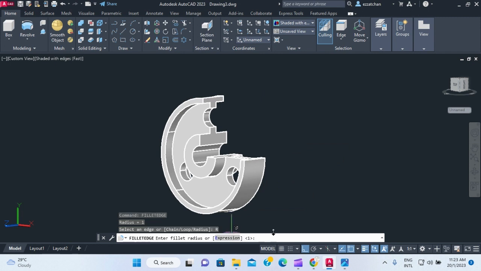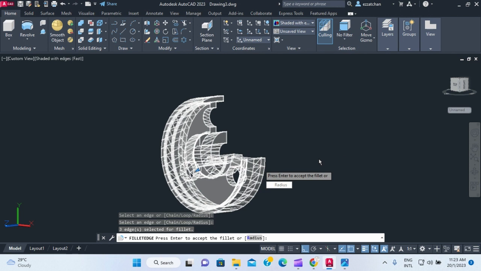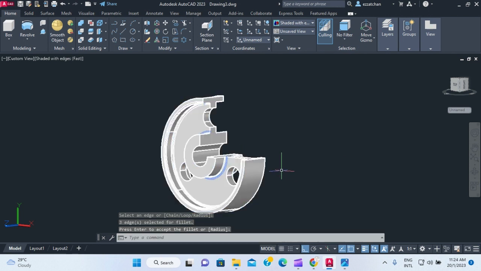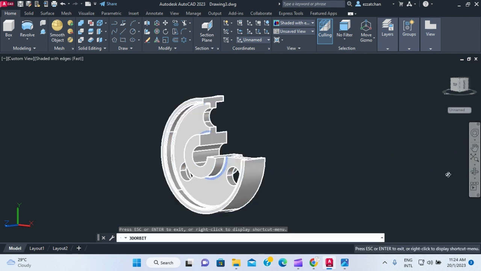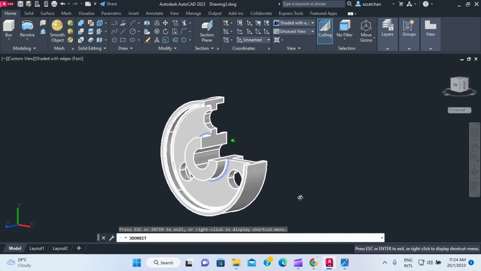So we're going to set the radius as 2, and we enter. I'm going to choose this, and then this. I'm going to say enter, and this one, I'm going to say enter. All right, and enter again. So I have created the radius for that.